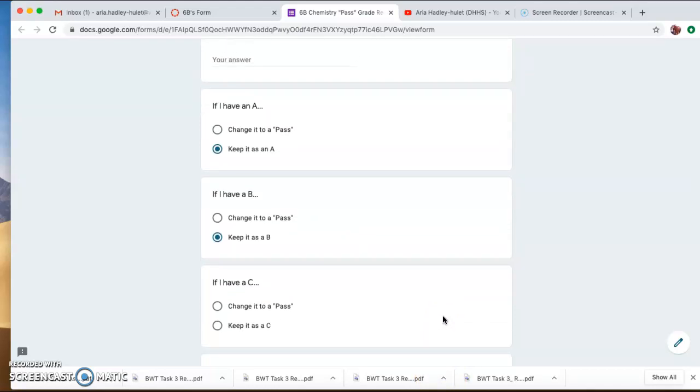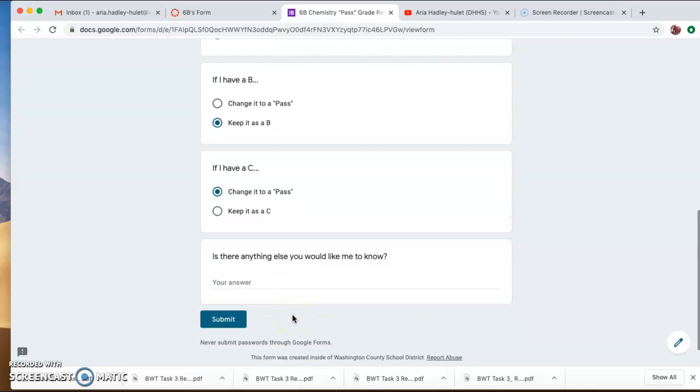If you earn a C, but that would lower your overall GPA, then I suggest changing it to a pass. Because a pass gives you credit for the class, but it doesn't lower your GPA. It also doesn't increase your GPA, but if your letter grade that you would have received other than the pass does lower your GPA, then I would go with the pass instead. Okay? So there is that percentage area of less than 70%, I believe, to 11%, where you will automatically get the pass grade, and then less than 11% is no credit.